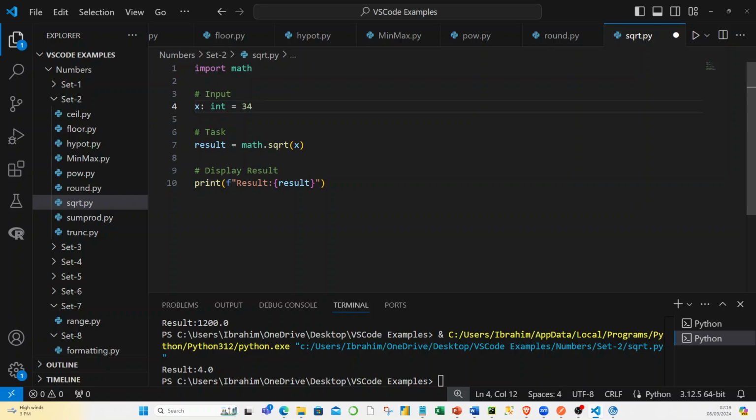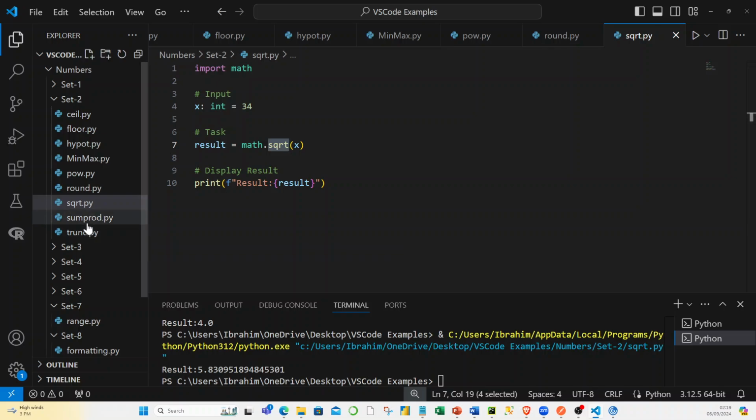34, square root of 34 will be closer to 6. So we're expecting something like 5.89 something here. Yeah, correct. So you don't have to get a perfect square as your number before you invoke the square root function. It works in a very brilliant way.